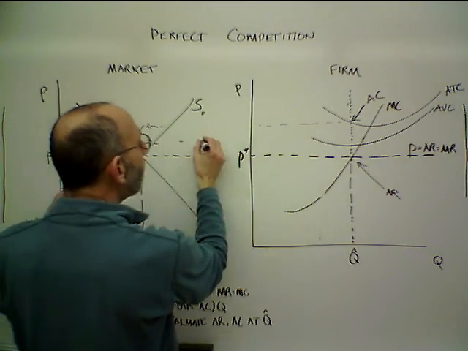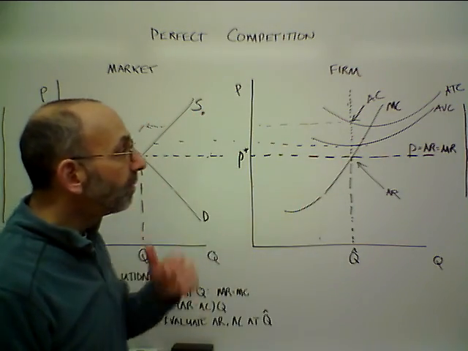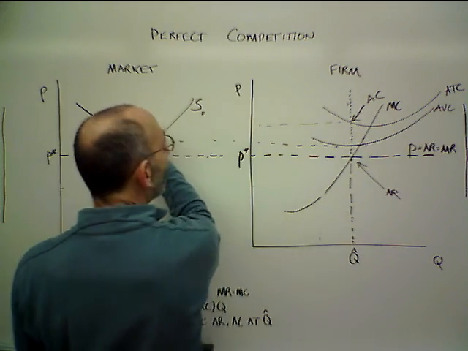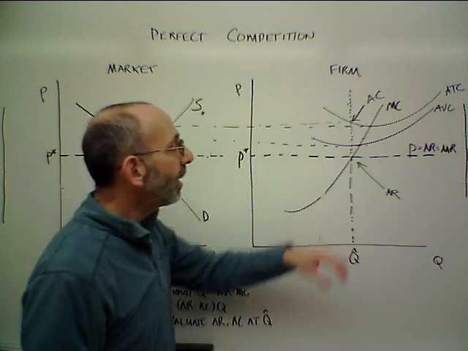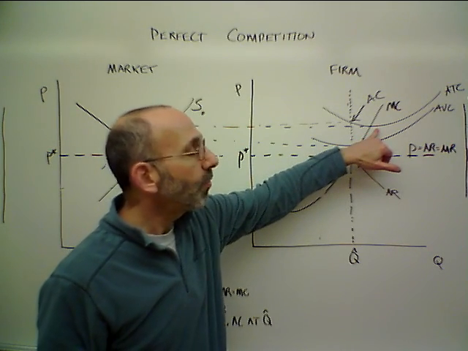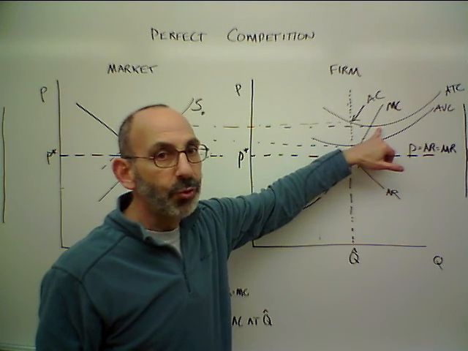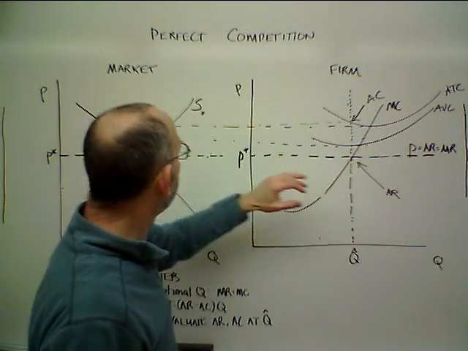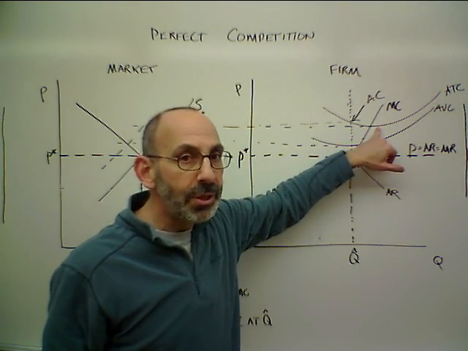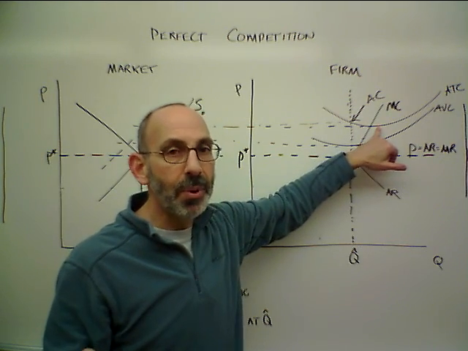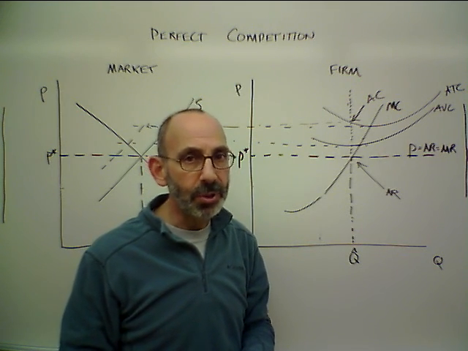And now we have a new equilibrium, coming down here, sorry. We'll shift over here, and we'll be exactly at the minimum of the average total cost curve, and this firm will be earning 0 economic profits. So firms will leave the market to raise the price, until finally it gets high enough where the average revenue is equal to the average cost, and there's 0 economic profits, there's no incentive for firms to enter or exit, and we have long-run equilibrium.